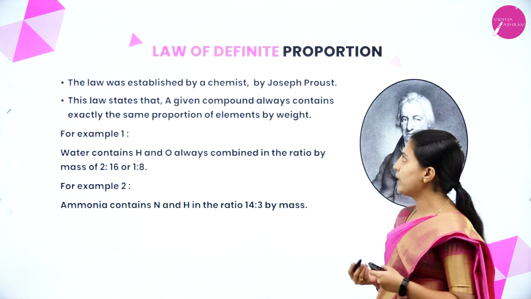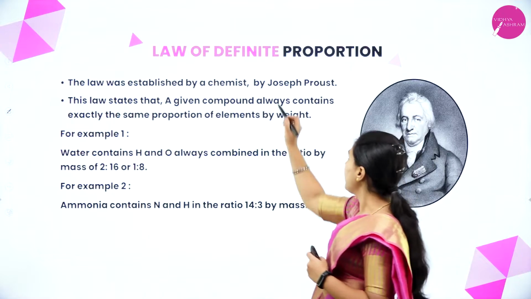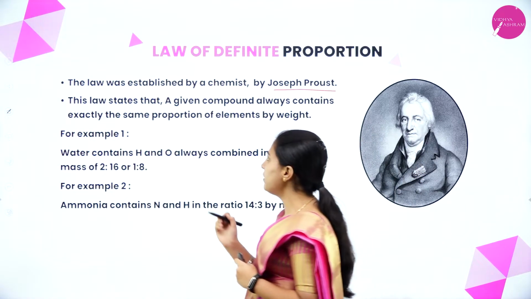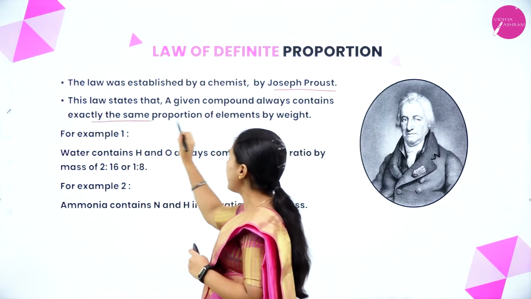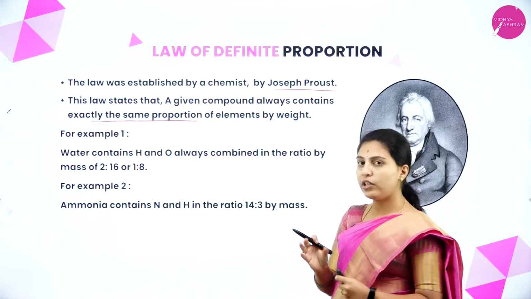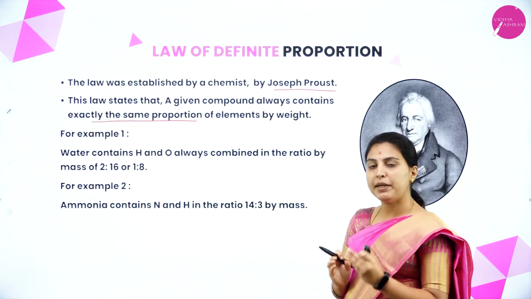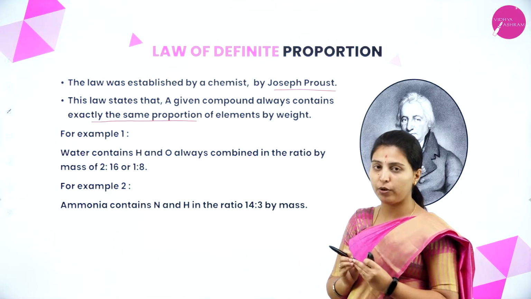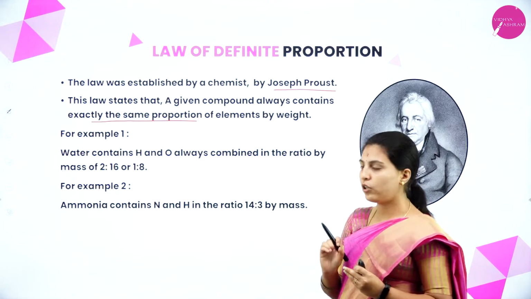Okay. Next we will see the law of definite proportion. This law was proposed by Joseph Proust. What does it say? A given compound always contains exactly the same proportion of elements by weight. Whatever elements are present in each compound, they will be in the same proportion for the whole compound.